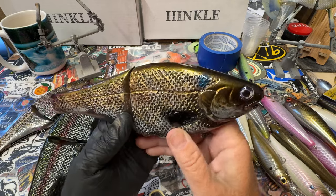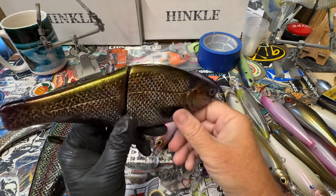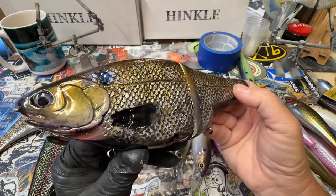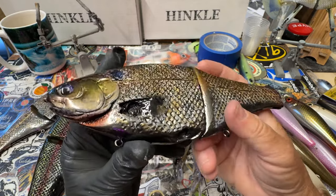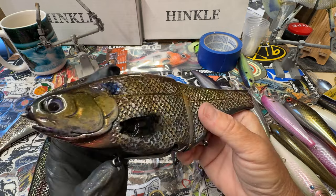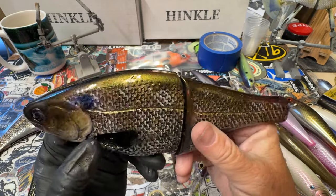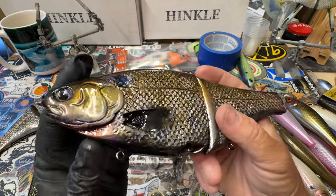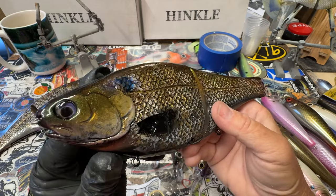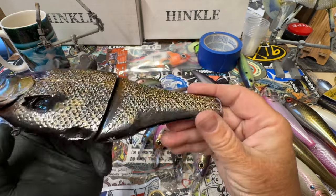So I'm doing a few of these Hinkles. You can see the Hinkle in the background. That was the tease for the entire video. I've got this really pretty foiled. It's like a foiled, but so these are chromed. You can see the chrome very prominently in the belly. And they are chromed. The entire bait is chromed. And then using really light layers of candies and transparents, some lacquer paints over top of that chrome really, really has brought out that Match the Hatch gizzard.